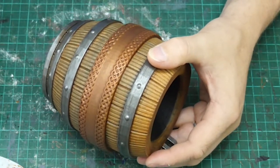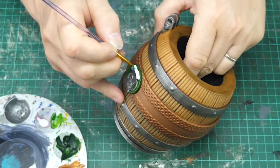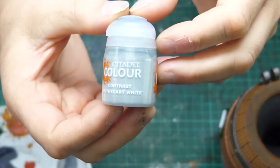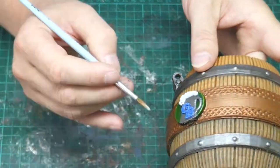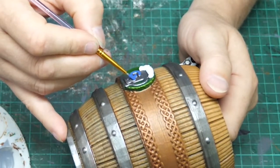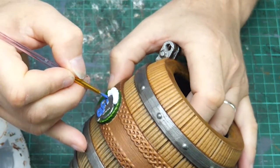A simple dry brush back over the gold with the gold. Then a two-part process for the foam on top of that emblem: white paint first, then Contrast Apothecary White over the top to give some shading. For the lettering I'm using Macragge Blue, a base from Citadel, and then highlighting it up by adding white in successive layers.